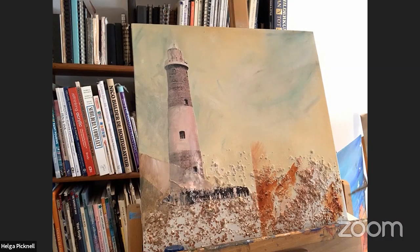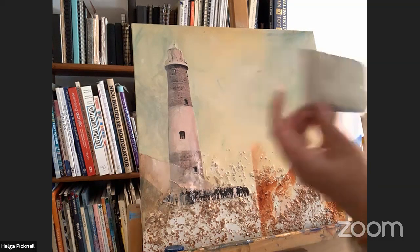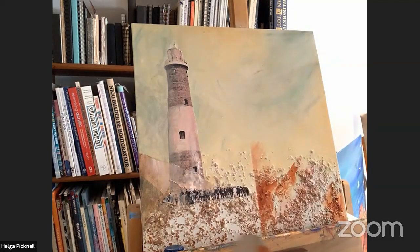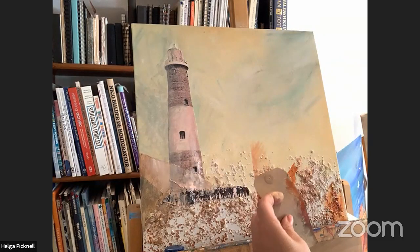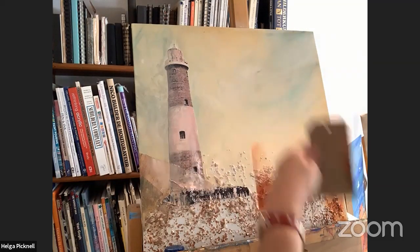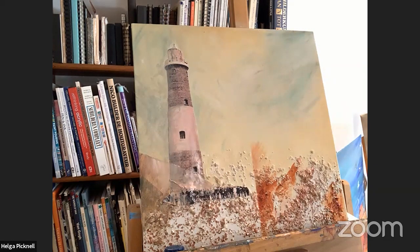Don't forget, it's good to have a halfway stop at some point. Yeah, feel free. Now, Linda's asked, why are you using a card when you put the paint on? And I guess that was where we were talking about trying to show buildings in a way, weren't we? Yes. It just gives you nice, crisp outlines. Rather than, for example, some people would use a rigger brush and try and get it all nice and precise. This is just so easy.